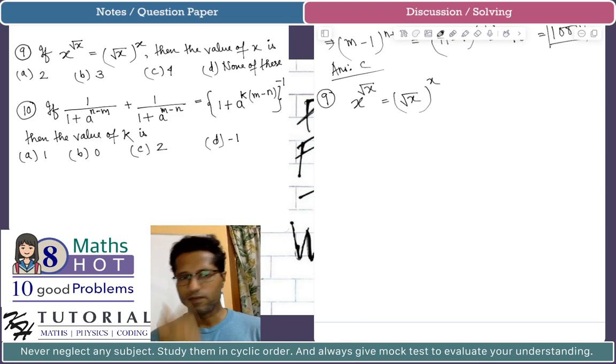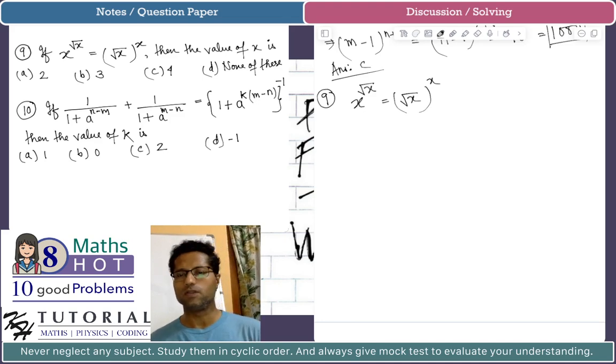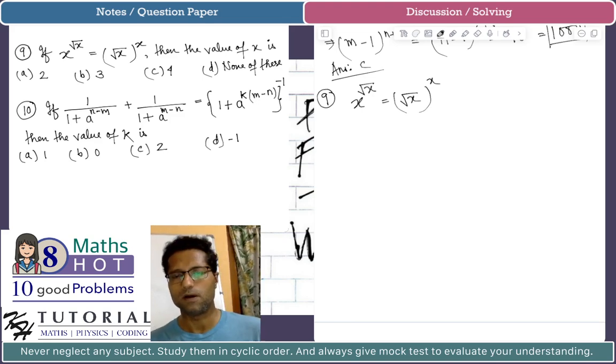Now for solving this kind of problem, usually you will have the unknown in the base or in the power. If the unknown is in the power, you will have to make the base the same on both the sides. Then you can equate the power. And if the unknown is in the base, you have to somehow make the power the same. Then you can equate the base. But in this problem, the unknown is both in power and base. So doing some manipulation, you have to either make the base or the power in terms of x equal.